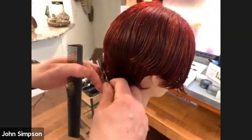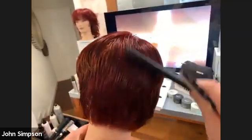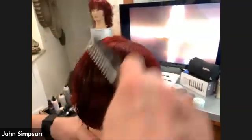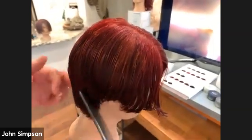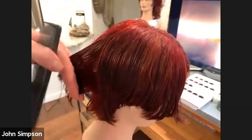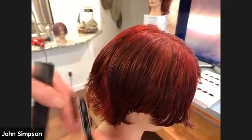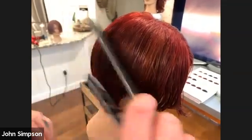As you can see, let me show you this already, this middle section is falling seamlessly from that weight in the middle compared to here at the side where we still have the length underneath. So it's a great way of establishing interior weight area and then coming through and taking the length from underneath. I think a lot of people will work on the underneath first, not really knowing where the inside's going to lay. I like to know where the inside length, this weight area, is going to sit first, and then work from that so that I can really get a nice collapse at this bottom part of the haircut.